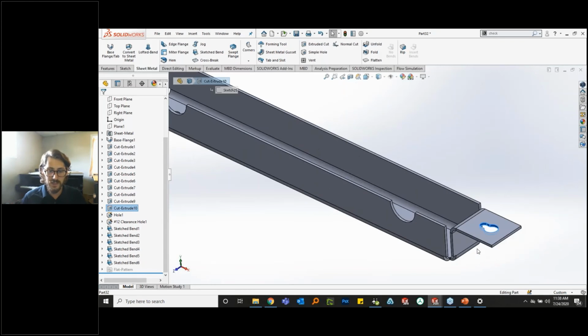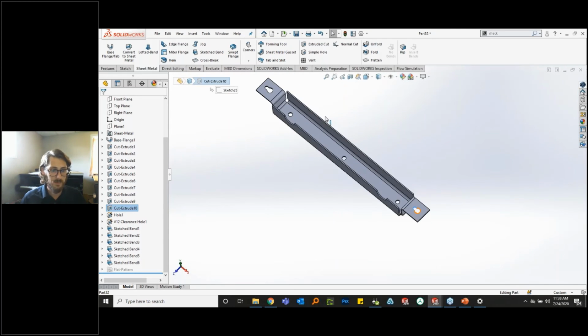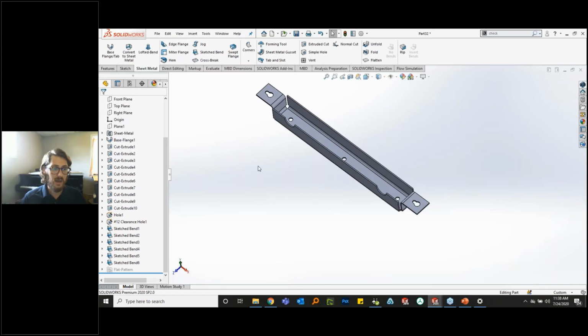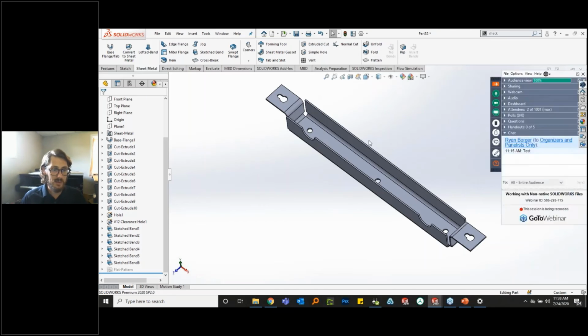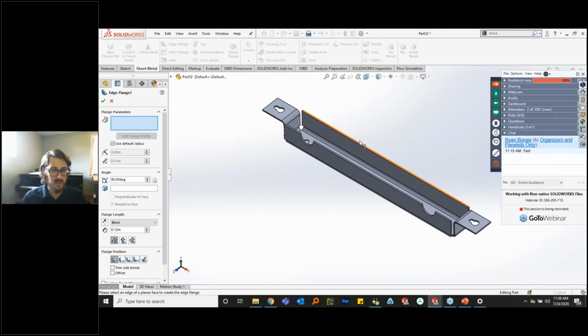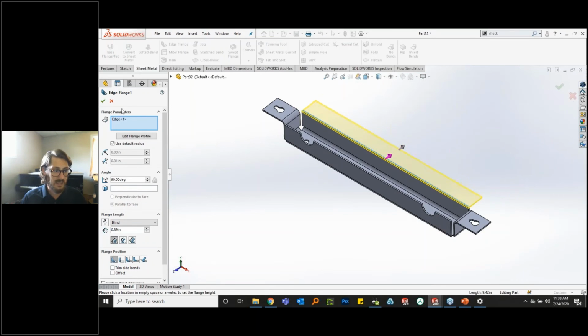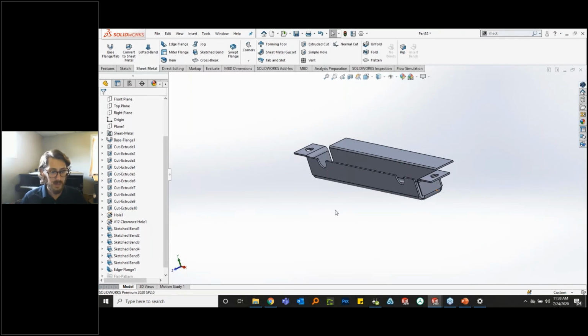Case in point, you can see that this cut extrude right here is just recognizing one feature. That easily could have been done to recognize this cut down here, even those at the bottom of it, depending on when they were created. So not hyper efficient, but you really can't argue against the speed of it. And now it's a sheet metal component. I can continue adding edge flanges onto this. I can continue editing it the way I'd expect to in SolidWorks. It's ready to go at this point.